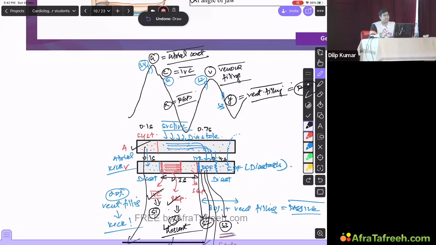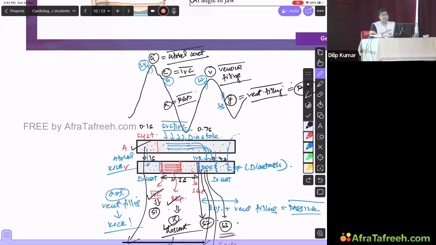A wave, because we cannot see the C wave. I told you. Any positive waveform that correlates with the carotid pulse must be the A wave. Any positive pulsation that correlates with the second heart sound during auscultation must be what? V wave. Any negative undulation that comes between S1 and S2, what should it be? X descent. Any negative undulation that comes between S2 and S1 must be the Y descent. That is the reason why you have to auscultate or at least palpate the carotid pulse and look at the JVP simultaneously.